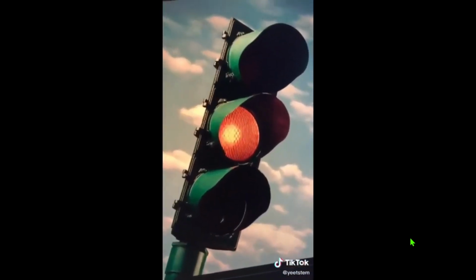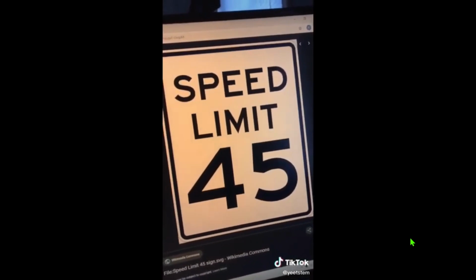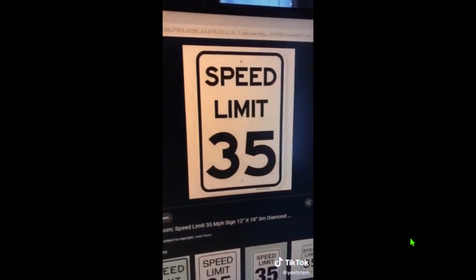The yellow light stays on depending on the first number of the speed limit you're in. For example, if you're in a speed limit zone of 45, the yellow light is only going to stay on for 4 seconds. If you're in a 35 speed limit zone, then it'll only stay on for 3 seconds.